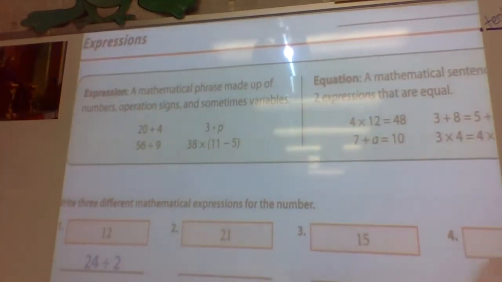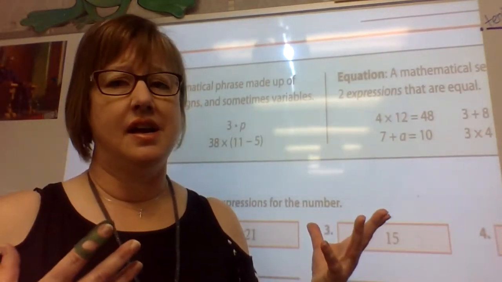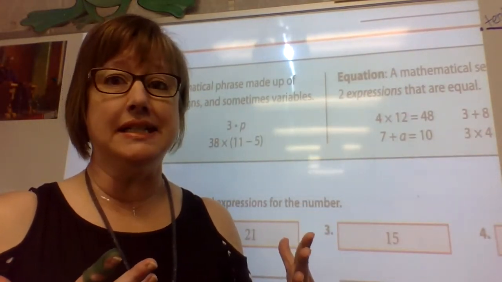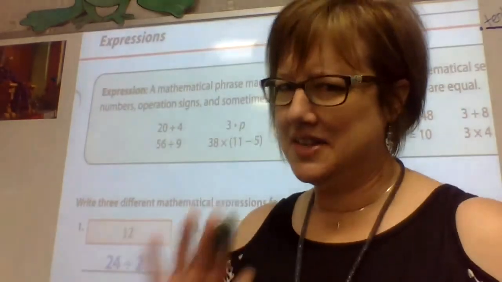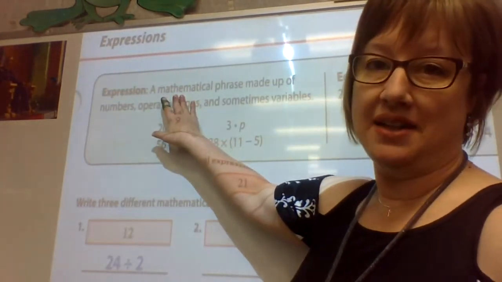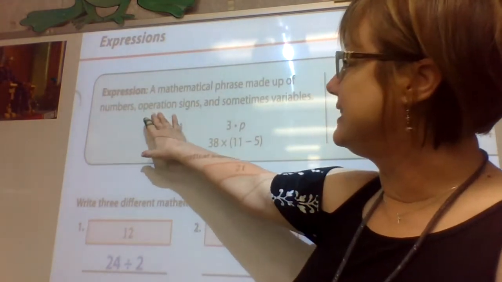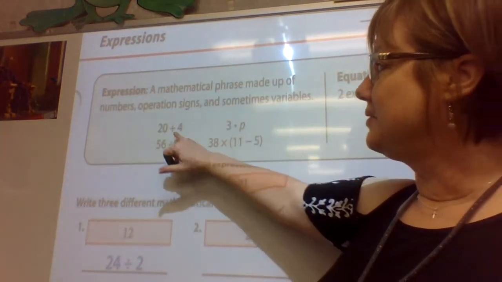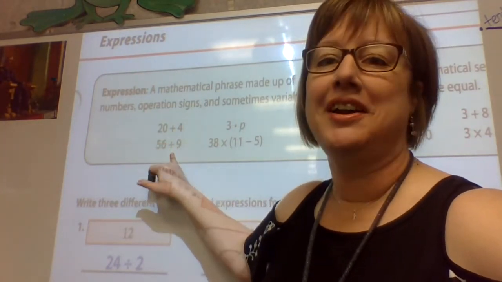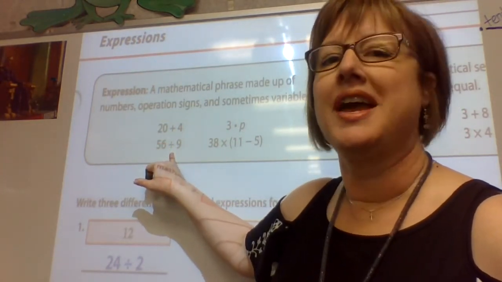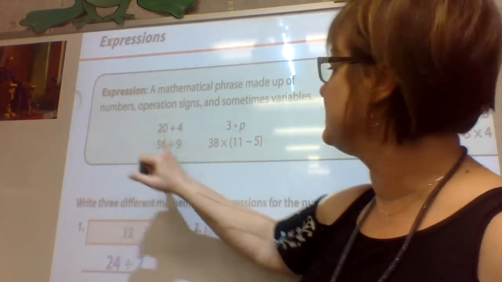Expression. You know what expression is? When you say something with expression, you can say it's sad. You can say it happy. You can say it scared. Okay, those are expressions in language, but in math, it's not quite so dramatic. An expression in math is a mathematical phrase made up of numbers, operation signs, and sometimes variables. So think of it as add is happy because it's so easy. Divide is sad because you guys don't like division. Okay, so there's just different expressions, different operations. Those are actually operations. Okay.